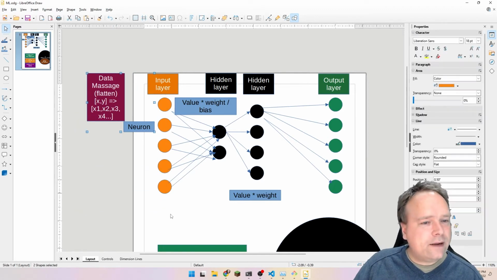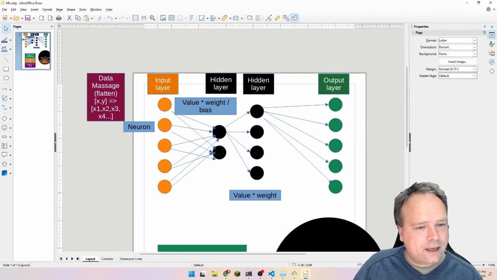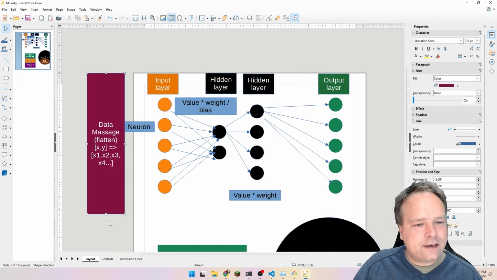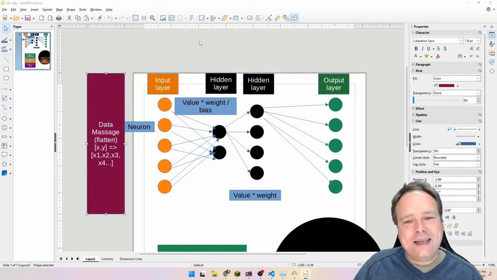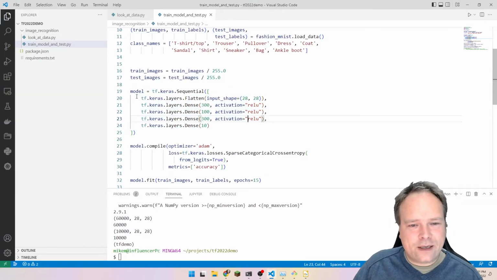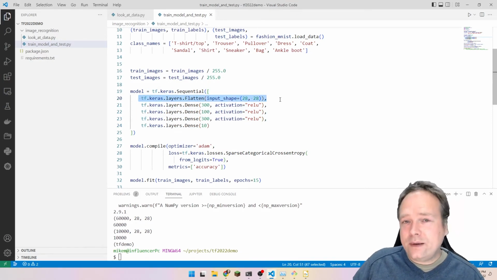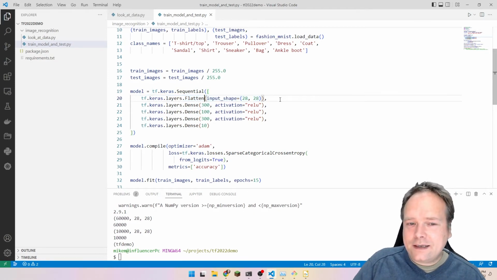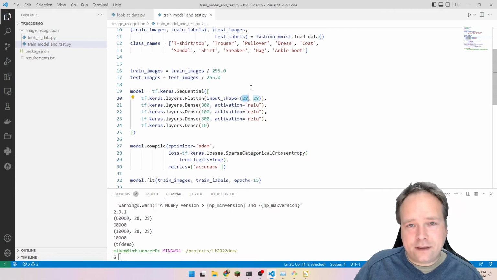And we can also have a data massage layer. That is why I've added this one right here. So this is the data massage layer. Let us start with that and see what that looks like, right? This has nothing to do with machine learning, except that it actually massages the data. Here we flatten out the data, so we say that we have an input shape of 28 times 28, and then it will take each of the pixel values, instead of those being inside a coordinate, like maybe 15 and 7.